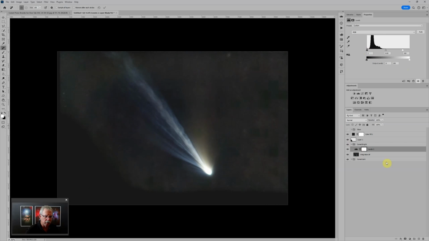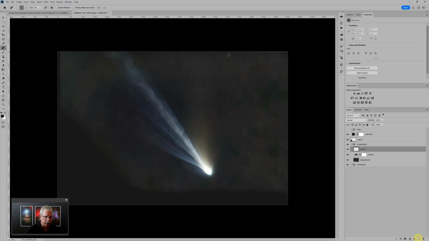And I'm going to switch to burning and dodging. So to burn and dodge, I'm going to add a blank layer and put it in soft light blending mode. And then grab the brush tool with black as my foreground color to darken. Or if I tap the X key, it'll switch to white to lighten. And I can just switch back and forth with the X key.